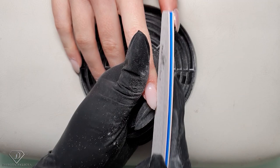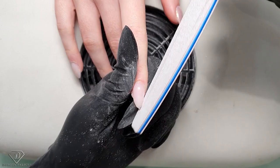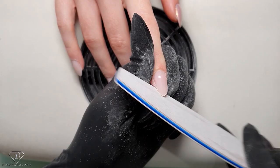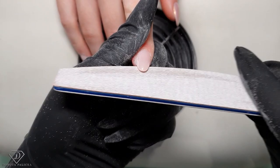Okay, so nice and straight. By doing those two straight lines, you know where you are wrong. Carly is a little bit stiff-handed, which makes it pretty difficult for me to shape the nails. And this is pretty important stuff guys for you as well. When you've got a client who is really stiff-handed, you need to watch it.